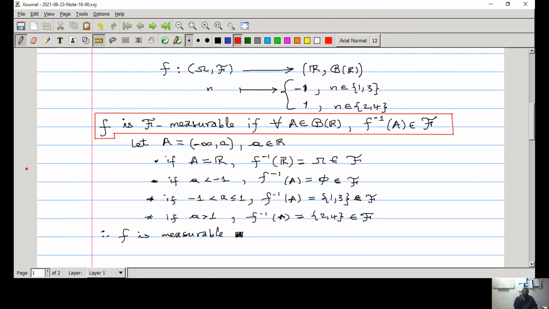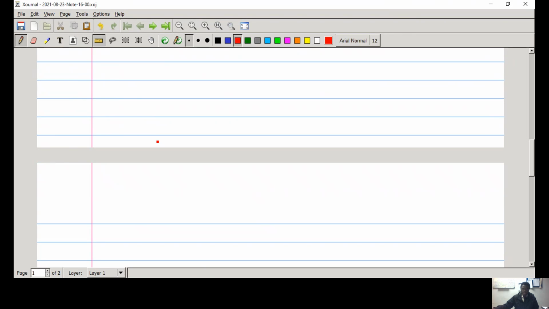So in order to do that, we need to know the structure of the elements of the Borel sigma algebra. Otherwise, you'll not be able to prove that a real-valued function is measurable, because you need to know the generic representation of an element of BR. So that's why it is important for us to see the structure of BR. This being said, you are now motivated to learn the structure of BR, and that's what we are going to do.